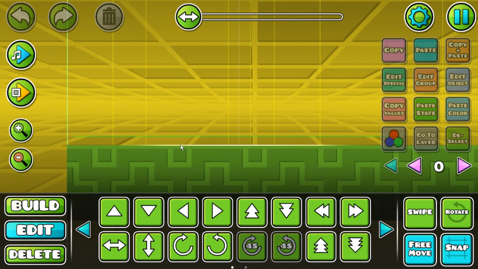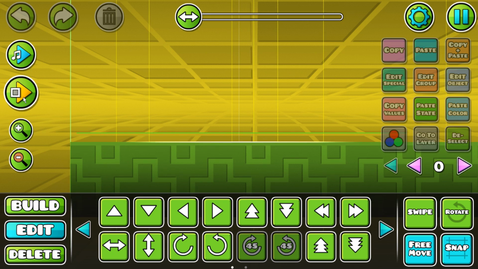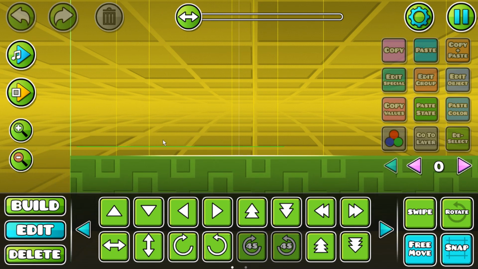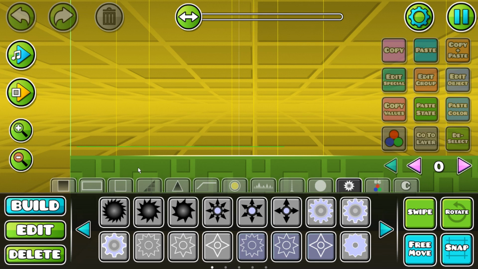Okay. So I think the beginning should be slow, and then maybe you want to jump here, maybe even between the level sync, and then you want to actually sync it to the level. I think you can jump here. I'm just gonna try this. This is like gonna be a little test. If I just add a saw, I guess that works.